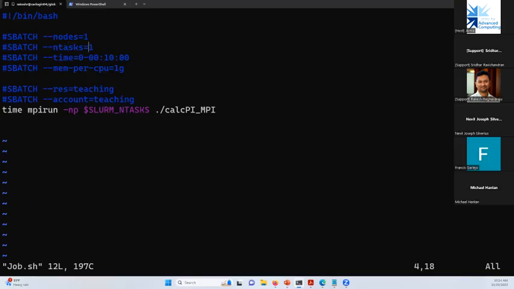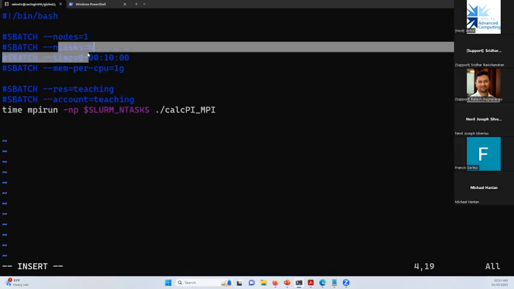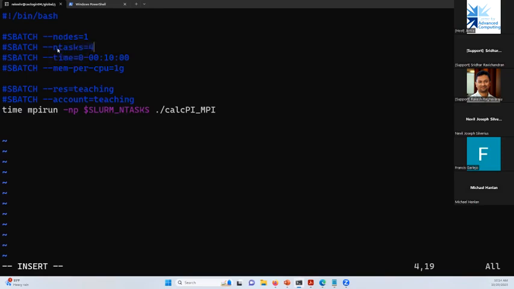So essentially, I can define ntasks equals 4. I'm running on one node, and ntasks equals 4 essentially asks for 4 tasks, or 4 processors, to run my code on. And mpirun is a particular program that takes this number of processes and runs my simulation. There are some environment variables that SLURM sets, and it is set to 4 when I ask for that. When it's scheduled, my program essentially runs with 4 processors.